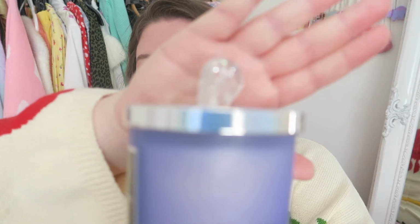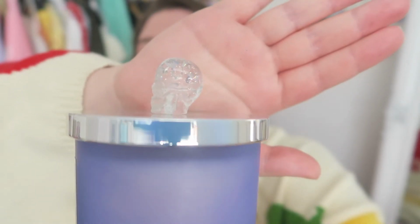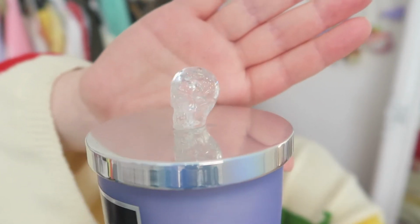So I actually got two of these because I originally picked up the first one as a gift for my brother because he wanted to come with me to Homesense that day, but he couldn't come, and we always go together, so I was like, well, I'll get him a little gift. It's got a sparkly skull on top, because he also loves putting out little Halloween bits, and especially candles, and he loves purple, and it's called Midnight Moon, and I loved it for us, for our kitchen as well.